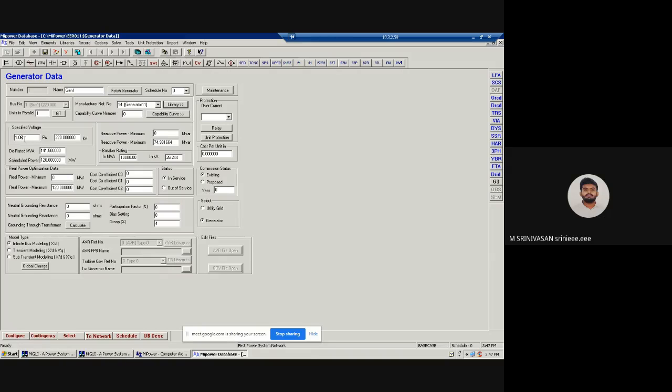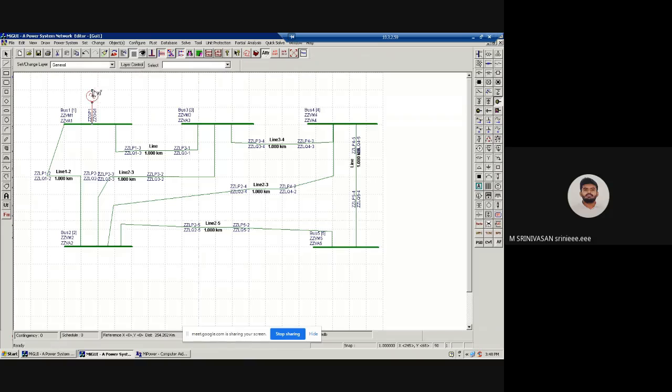So change the voltage to 1.06. Once you change it, rated MVA will be 100, then click update record. Once updated, your generator will be placed at the first bus.